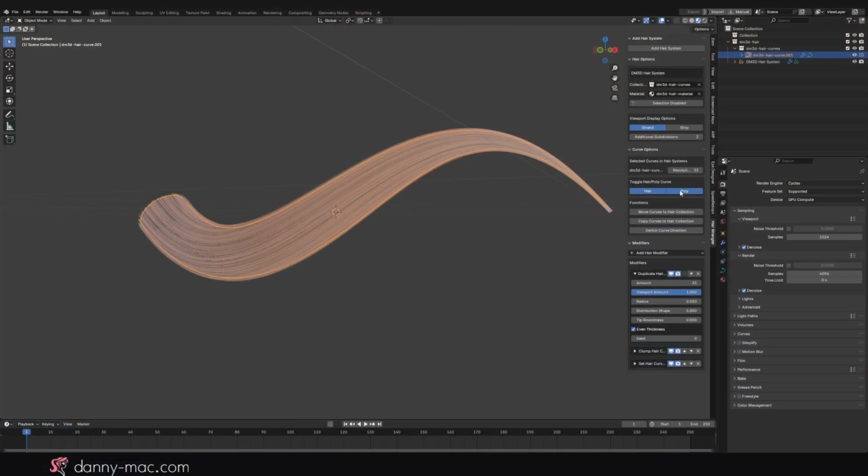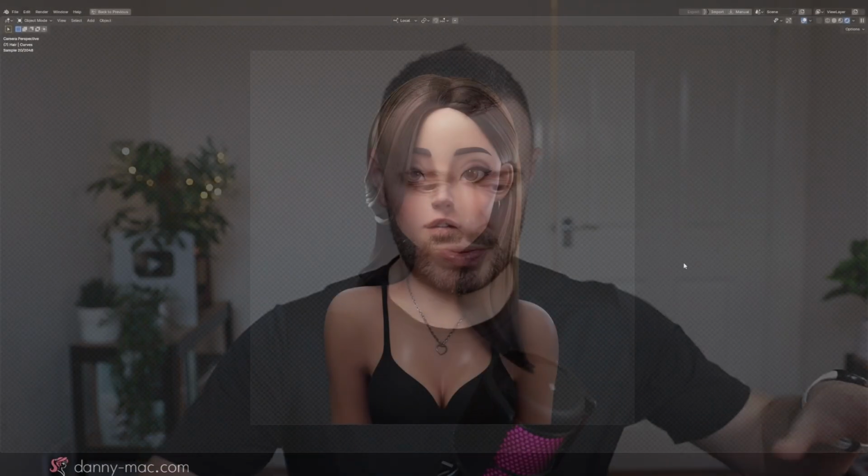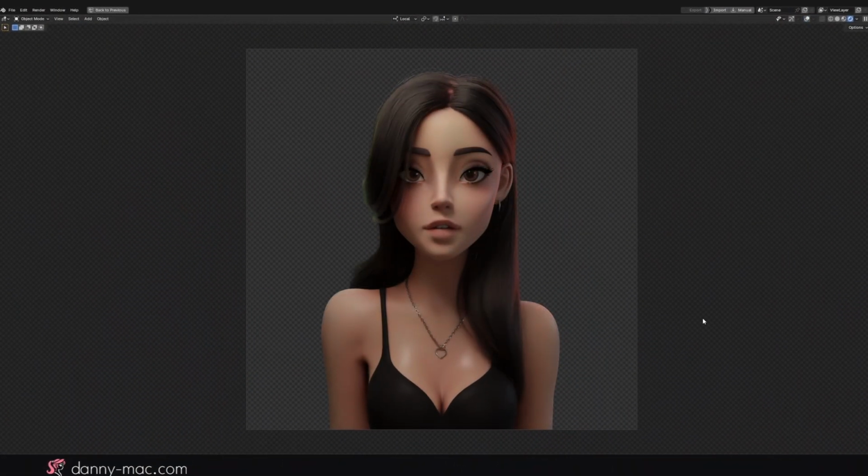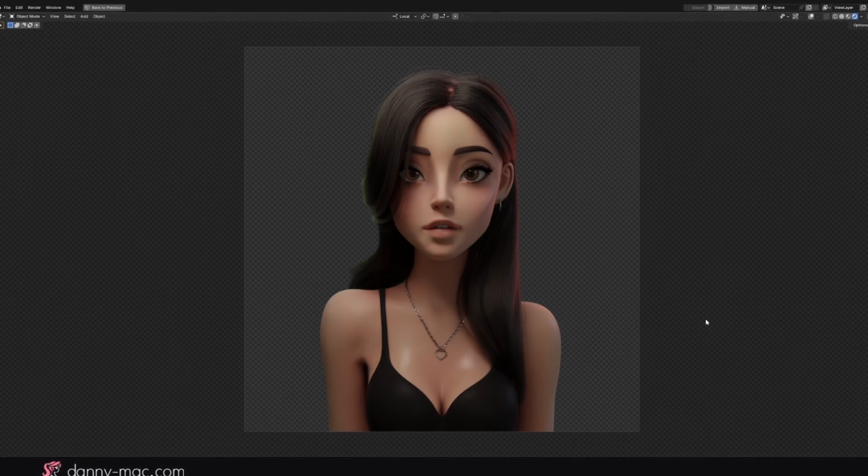But once I'd figured that out, I thought, well, wouldn't it be good if we could switch between hair and curves and back again as well? And then once I got that working, I thought, wouldn't it be good if we could convert old hairstyles that we've already done into this new realistic hair system? And so this kind of went on until I ended up with the add-on, which you'll find linked in the description below. And if you want to see all the features that I ended up adding to it, make sure you go and check that out.